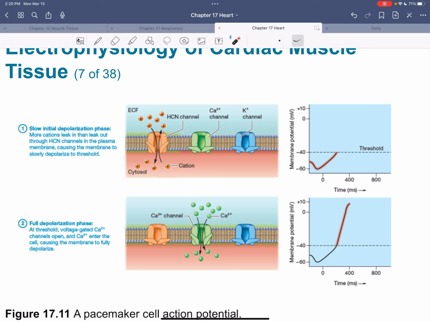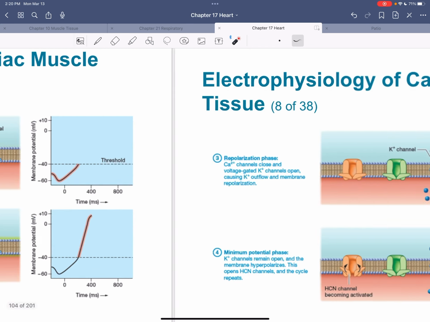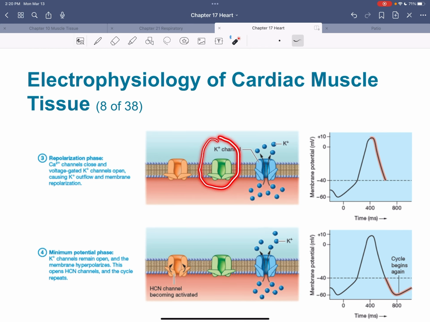And here I see a much more active movement of ions. Calcium rushes in. And of course, calcium being 2+, I really start to see an increase in the membrane potential within. So we get that influx of calcium. Now, remember, these calcium gates have a timer, and they do close. So the calcium channels close, and the voltage-gated potassium channels open. And now potassium rushes out. So you can see, this is the point where the calcium gates have closed because they're on a timer. And now potassium gates open.